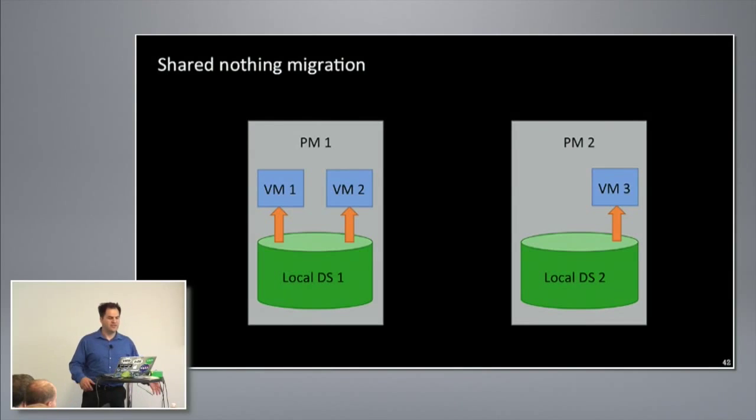And of course, OpenStack was the first place where we provided share nothing migration. We are now actually enabling the same functionality across other hypervisors as well. It's just that a number of the customers that are running VMTurbo with OpenStack are running on local storage. So when we need to find the best place for a VM or move a VM, we need to move the compute along with the storage. So we do that natively. We automatically figure out when we need to move the storage, and we do a block migrate instead of a live migrate.